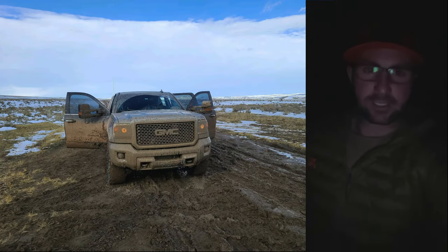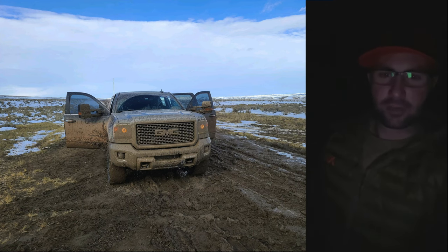Somehow we didn't get stuck, and we ended up making it through, but the truck is absolutely covered in mud. It's a little scary, because I thought I broke the truck, it was wobbling like crazy going down the highway. I think it was just shaking off mud. So we're hoping it'll last for the rest of the trip, but that was a crappy day.